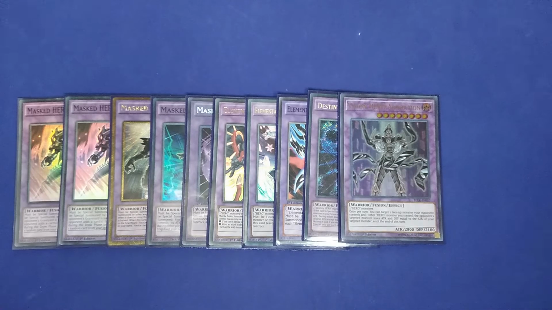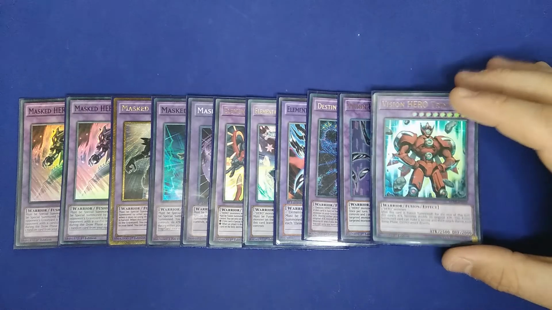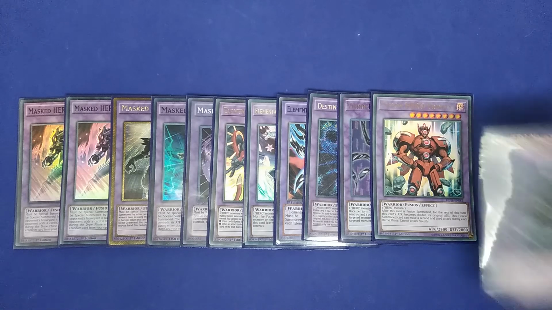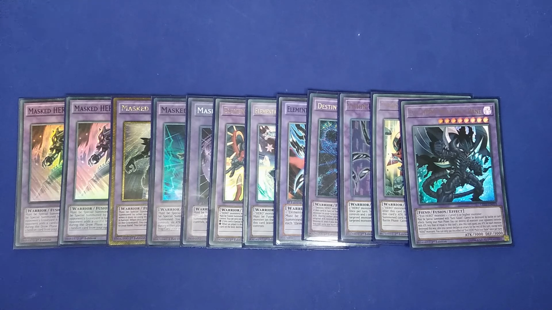One Vision Hero Adoration. One Trinity, so that you can go for your OTK. If you cannot go for Vision Hero Trinity, I prefer to go to Evil Hero Malicious Bane. This card is probably one of the most powerful ever existed, and it has the effect of destroying your opponent's monster with a lower attack than this card.